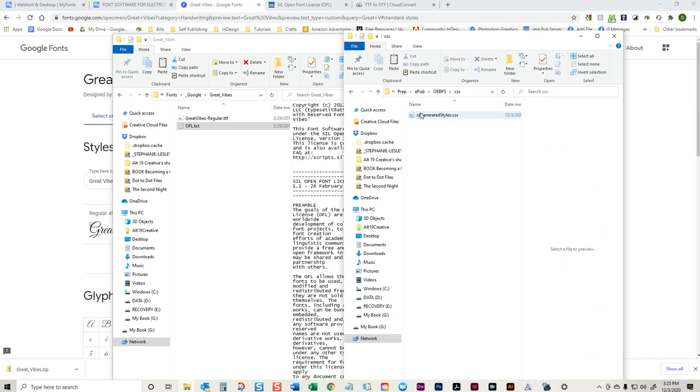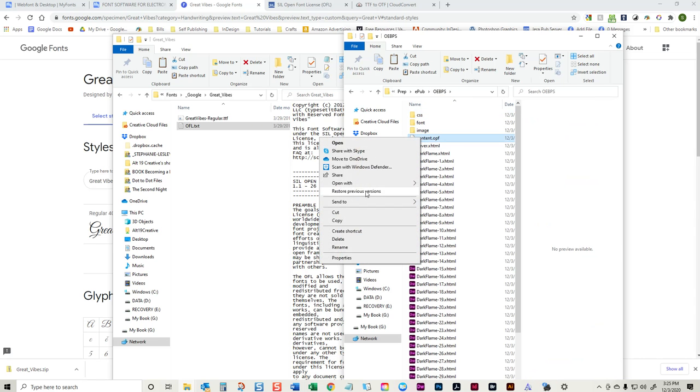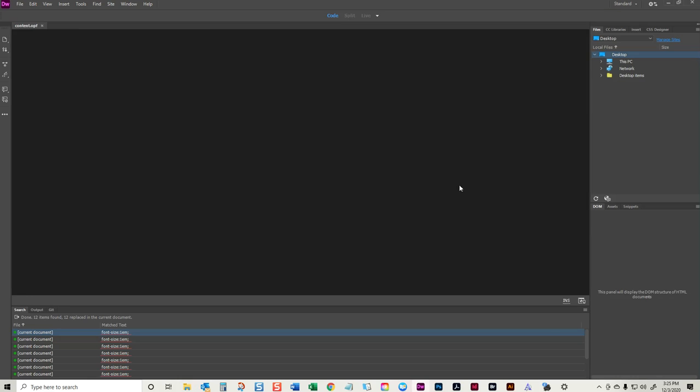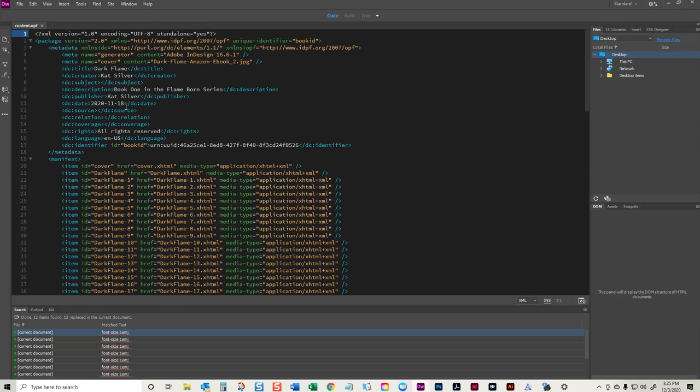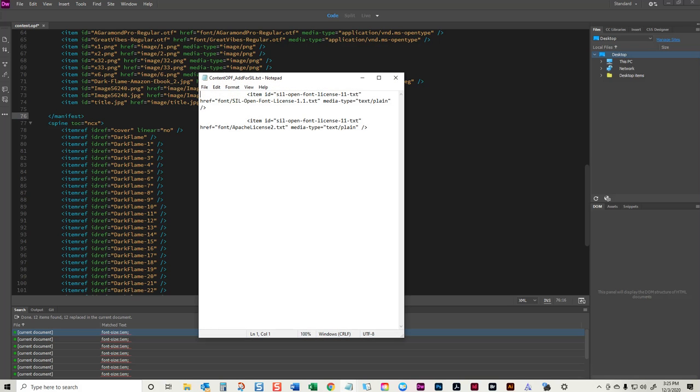The next thing that we need to do is take a look at the content OPF page. We need to add one line, because we need to put that OFL font license into our manifest in the content OPF page. So I have a little cheat sheet.